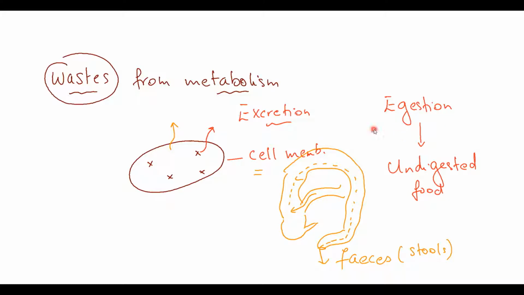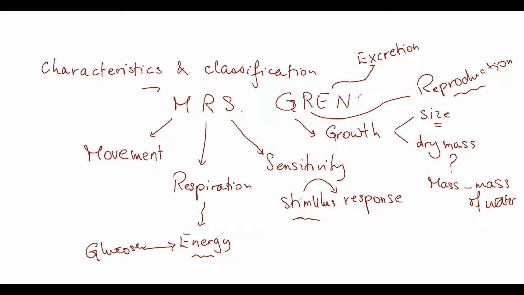And this is a famous question, Yani. Why can't we consider egestion as an excretion? Just a very simple answer: the undigested food does not cross a cell membrane. It just moves through the large intestine and gets out of the body as feces. But in excretion, waste materials have to cross the membrane of the cell in order to be released out of the body. I just wanted to stress this part, because I saw this question in many past papers. Now, the last one is nutrition.